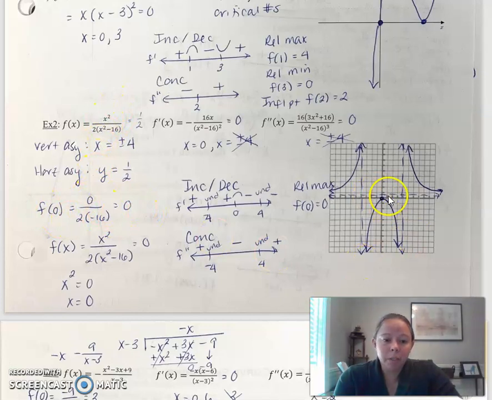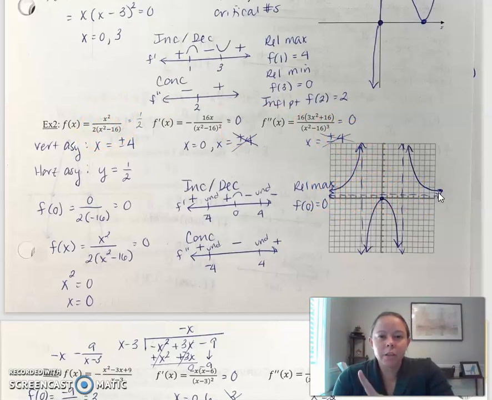So I plotted that point (0, 0), and then I went ahead and plotted our asymptotes. And because the degrees are the same, this is not equal to 1/2. This is me going off to the side saying, oh, our horizontal asymptote is equal to 1/2. Actually, I know why I did that. I'll explain that here in a second. So 1/2 is your horizontal asymptote.